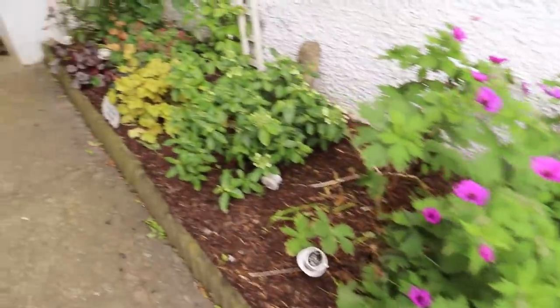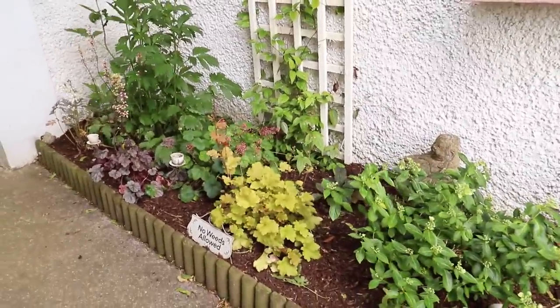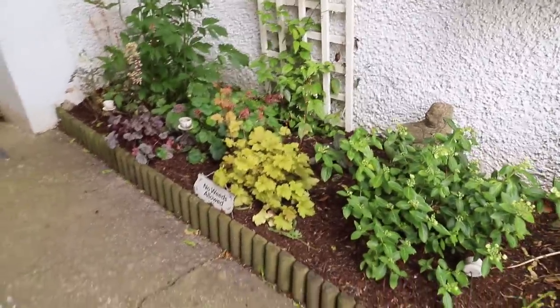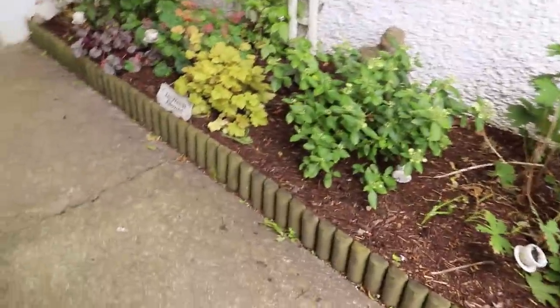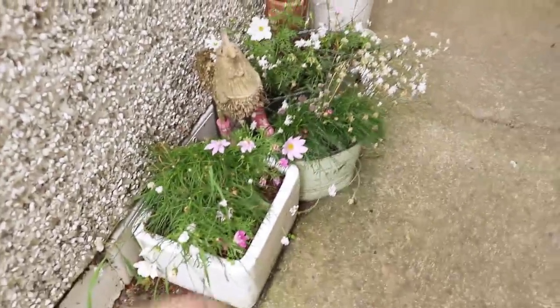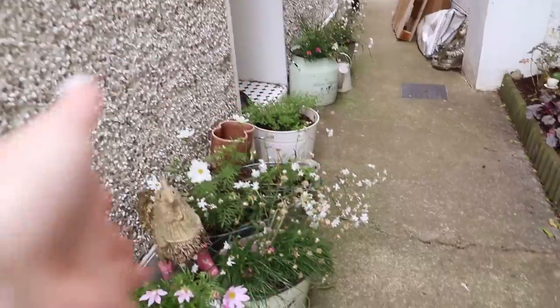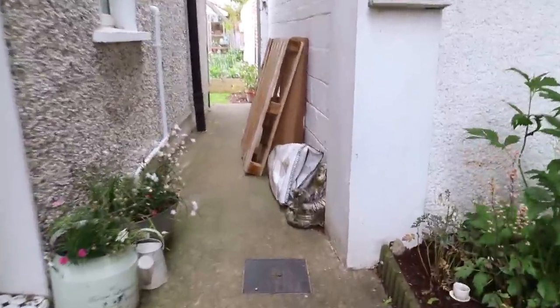And climbers, the clematis that I planted is doing well as well. More hardy geranium, and then you'll remember that I planted up this section I think like two videos ago. So the heuchers are settling in, and I love how they just give a bit of fullness to a shady area. The buckets that I planted up back in I think April, they're doing well. The cosmos in them are starting to flower. Just have a little bit of rubbish there that I need to bring to the recycle center. Not the pallet though, because you know I'm going to use the wood for that.